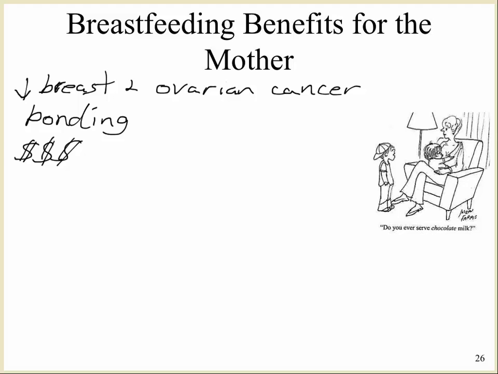What else? Yeah. So a big one, which we kind of alluded to in class last time with the antibodies, is, oh, you mean for the mother? Yes, well, let me put it this way. It decreases risk, not so much for infection for the mother, but it decreases risk of metabolic diseases.